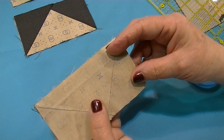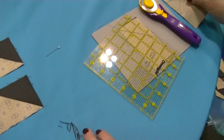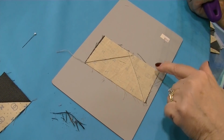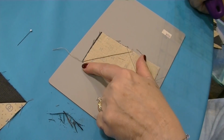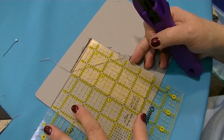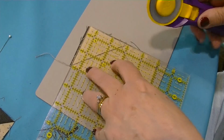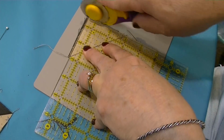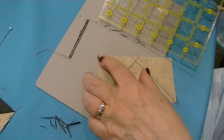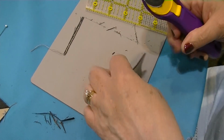The other option, if you don't want to just take your scissors and hand trim it, is to use your rotary cutter. And remember, it's anything that hangs over beyond the light rectangle. So I'm just going to put my ruler on, line the edges of my ruler up with the light rectangle and trim off anything that hangs over, any gray that hangs over, even little pieces like this. And then I'll turn it around.